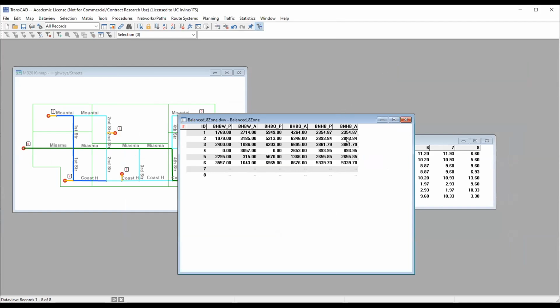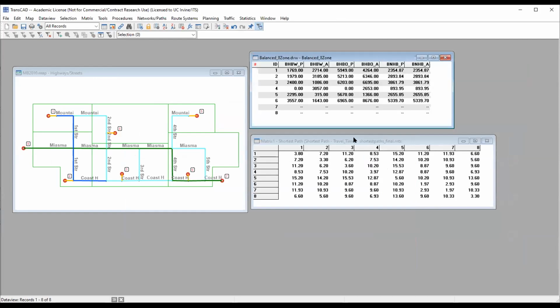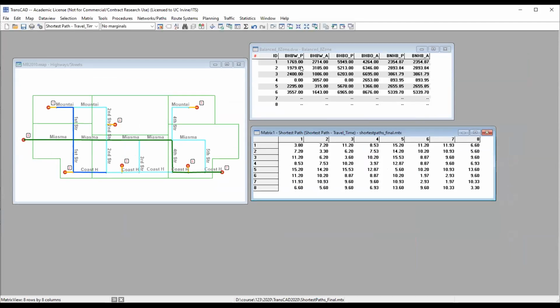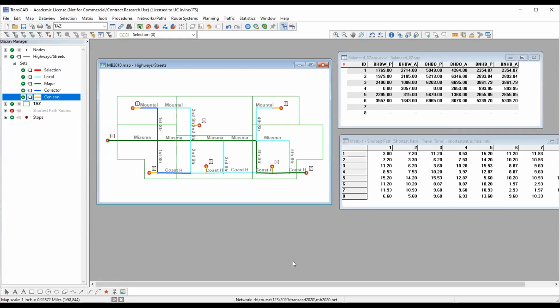So now we ditch this table. We close it. Only open the things you need. Okay, so now we convert this PA table to an OD matrix. What do we do? We apply the gravity model. So like I said before, we have this hourly table and F lookup. So right here, what we're using is the F lookup.